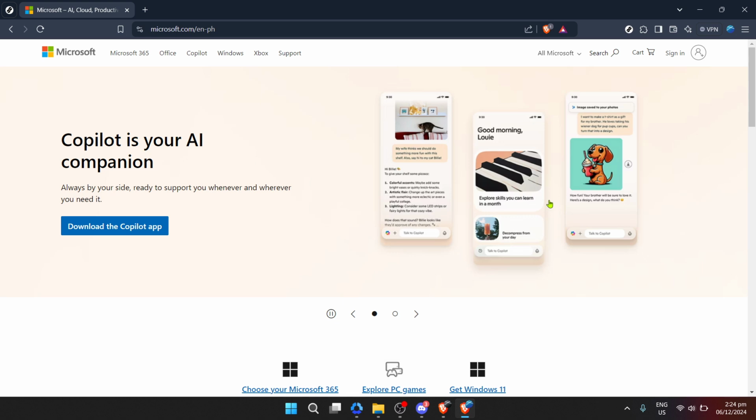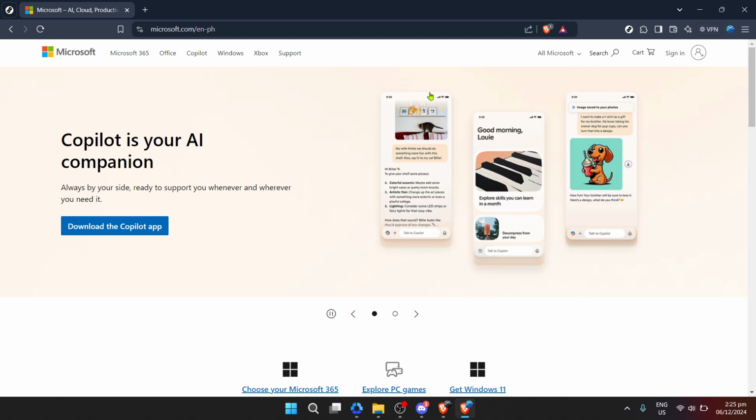Let's start by accessing OneDrive, a part of Microsoft's suite of online services. Head over to Microsoft's homepage. Here you'll find an array of options and services Microsoft offers, but our focus for now is getting to OneDrive Business. On the top right corner of the page, you'll see the Sign In button. Clicking this will prompt you to enter your credentials.